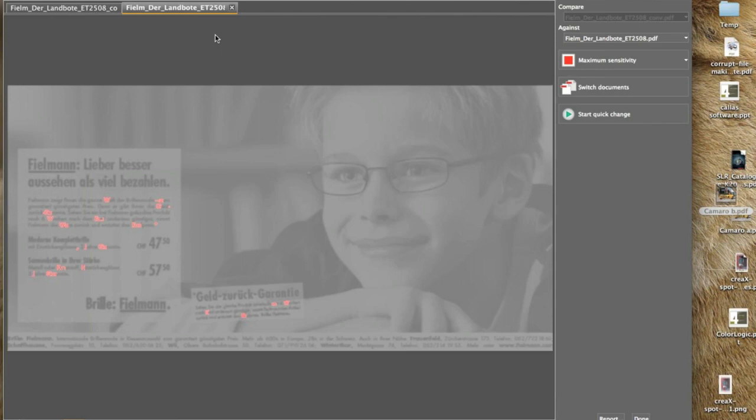And while it's very easy, of course, to have this in a visual way, so as an operator, I can sit behind my computer, open two documents, and see what is different, of course, I can also do this automatically. If you want to know how that works, you'll have to come back on Thursday. I'll give you one hint. If you create a preflight profile in pdfToolbox, I can include a preflight check that does this kind of visual comparison already. So I could run a number of dangerous or potentially dangerous things in a preflight profile and then compare the before and the after file and make sure that they are not different.